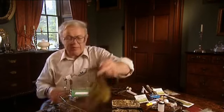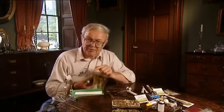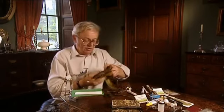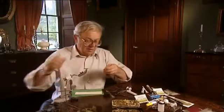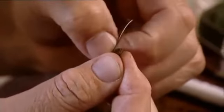And now I'm ready to put the legs in. For legs, I'm using olive dyed partridge. And I look for a really short fibred feather that's there in the sort of shoulder blades of the bird. And look for one before you tweak it off that's got all the tips complete. So there's one that I can use. Tweak that off. Strip off the lower fibres. Just roll it off.